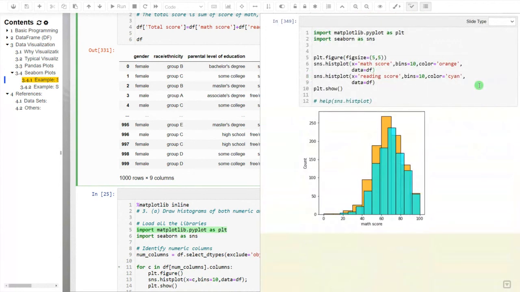You could also make it transparent. I think there is an option, alpha. For example, if I want to make this transparent, alpha equals 0.5, and it is slightly transparent.